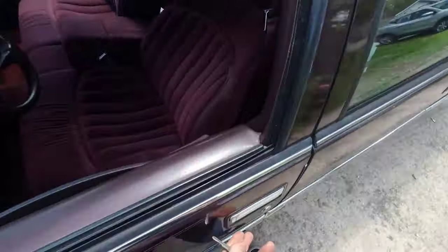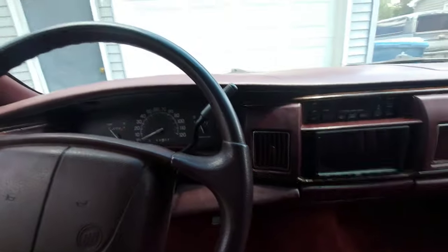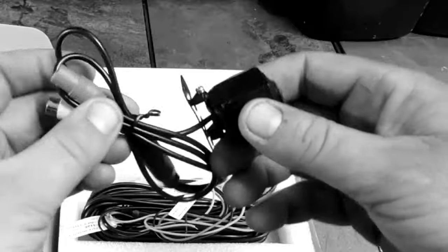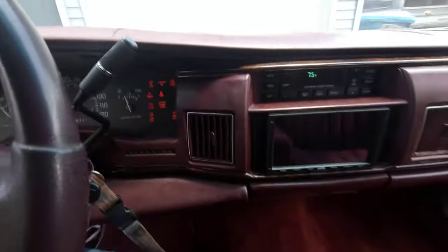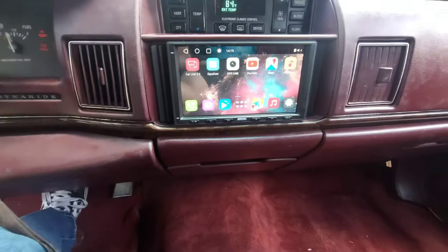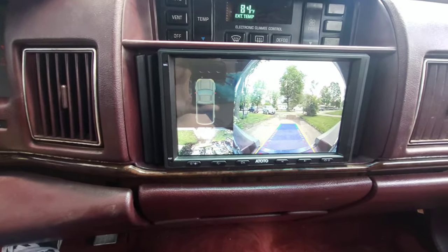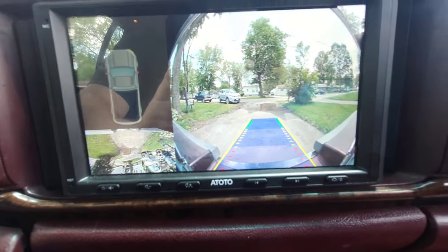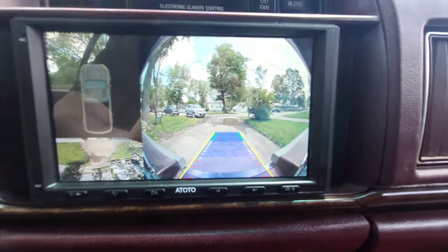So I really cannot believe I just did this, but remember that little blue thing that was on the lens for the reverse camera? Got a little lens cover on there. Yeah, somebody never took that off. So let's see what it looks like with that off. Yeah, that looks crystal clear. When I was kind of like, yeah, you know, that really didn't look too good. Yeah, that would have been the problem. This thing is like absolutely HD.